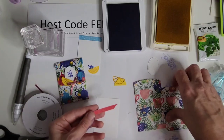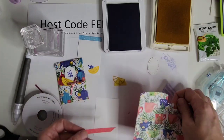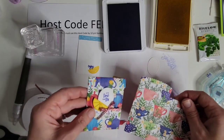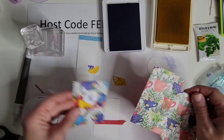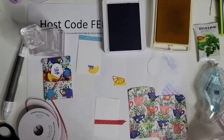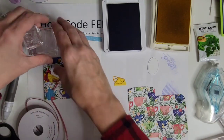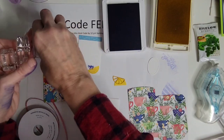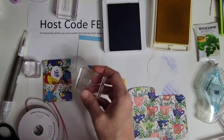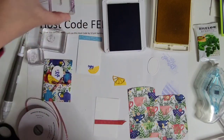So the reverse side of this paper is the red. So when you get this kit, you'll have two different patterns of paper. And that's just because I wouldn't have enough to give everyone the two of the same. So trust me, they will be very cute though, so you don't need to worry about that.